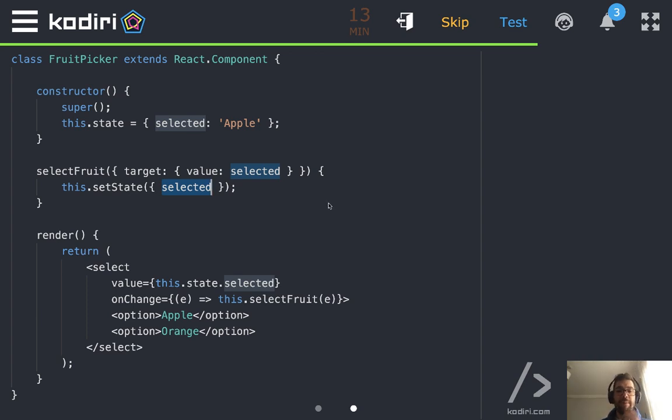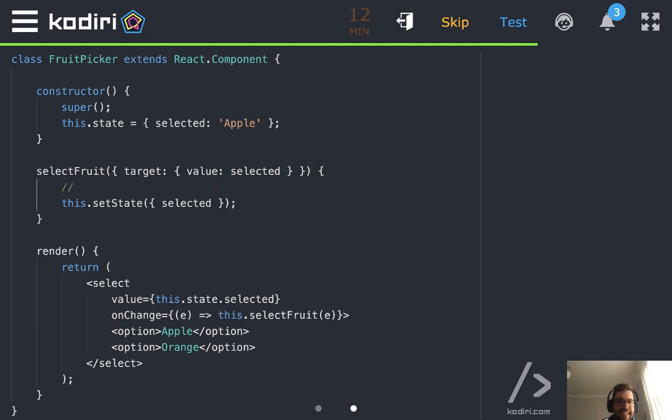Where does the target come from? That comes from JavaScript, Minji. That's automatic. It comes from the event. You see that e, you can rename it to event. You can do whatever you want. That's just the argument, Minji. Or you can call it Minji if you want. It doesn't really matter. So this event is offered by JavaScript, and that object contains many details about the user interaction, including what the user has typed or has selected if it's a combo box. How do you find what the user has selected? e.target.value. Once again, that's a JavaScript standard. That's a convention, so you just need to get used to it.